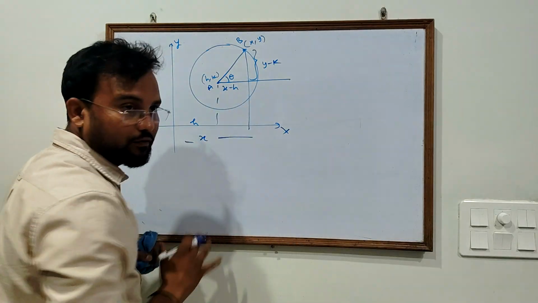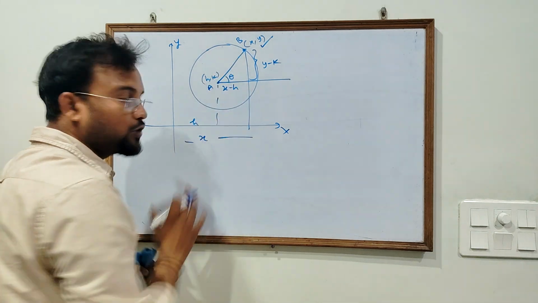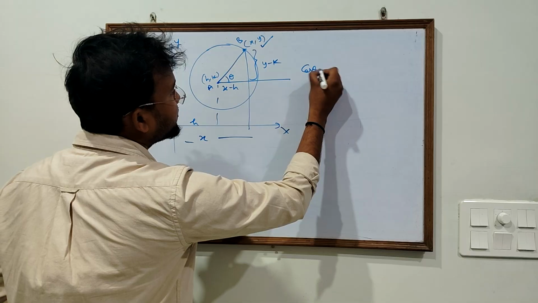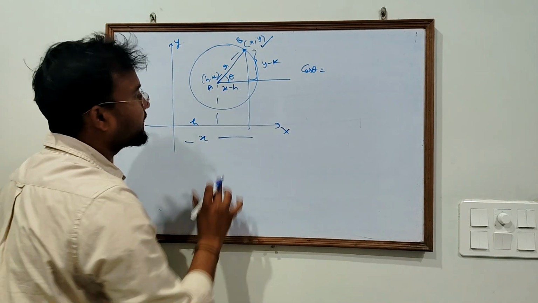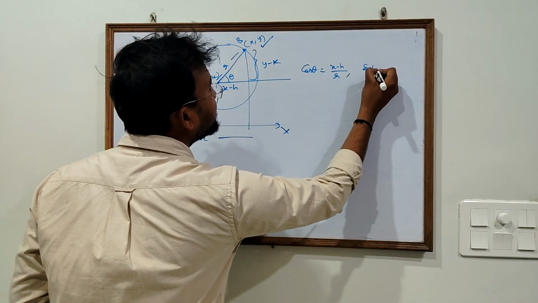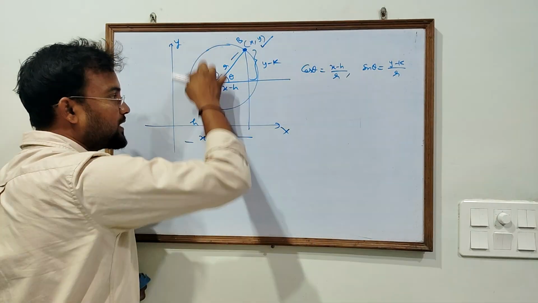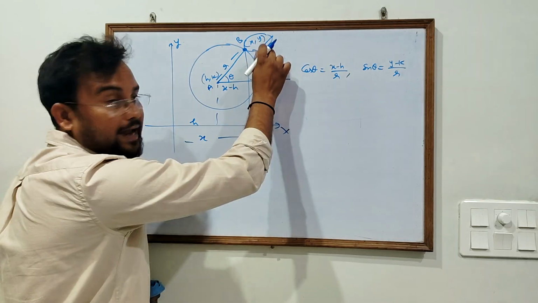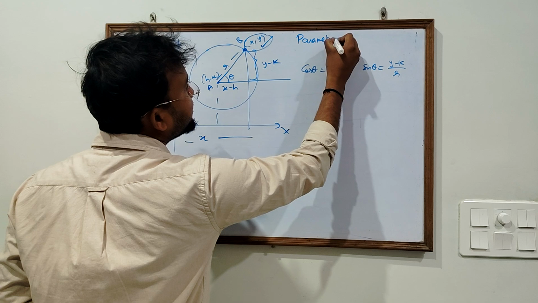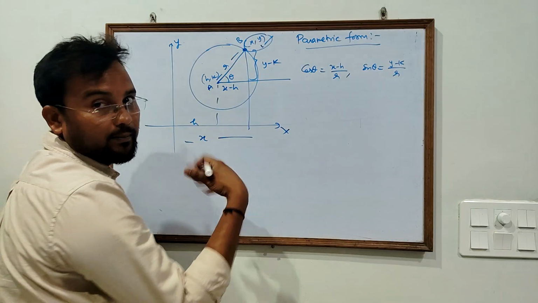Basically, what is the meaning of parametric form? Here in the circle, parametric form means I want to convert this x comma y in terms of theta. Look at this triangle. Can I say cos theta, and this is the radius of the circle. If you see the cos theta, you can find base over hypotenuse, and similarly sin theta you can find opposite over hypotenuse. So this x comma y, which is the point on the circle, can be represented in terms of theta and radius. That is called parametric form. Parametric form means in terms of theta and radius, this x comma y will be represented.